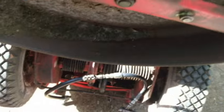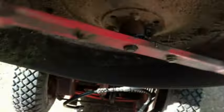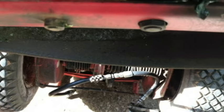In the meantime, see if we see any. Still don't see any grease over here. Okay, so yeah. Look at all this, we got some green grease coming out right here. Get all that. Got some coming out of the little nipple still.